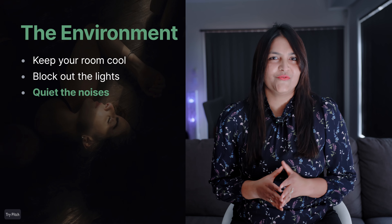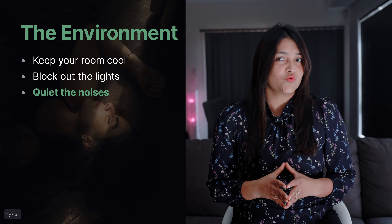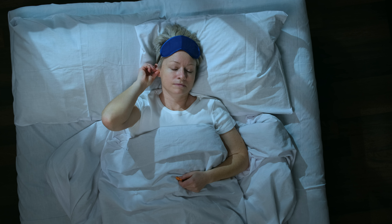Noise is another big one. Nobody sleeps well with random sounds going off — it could be traffic, your neighbors, or a snoring partner. If your environment isn't quiet enough, earplugs can definitely help, but not everybody likes them. Maybe you have a toddler sleeping in the next room or someone in the house who isn't doing too well, so blocking out all noise may not work. Instead of making it completely silent, we can introduce a steady background noise, which helps shield out abrupt unnecessary sounds like walls cracking or rumbling in the pipes.